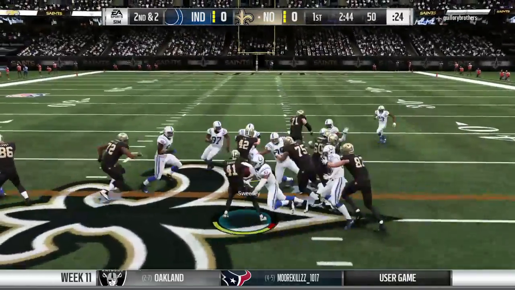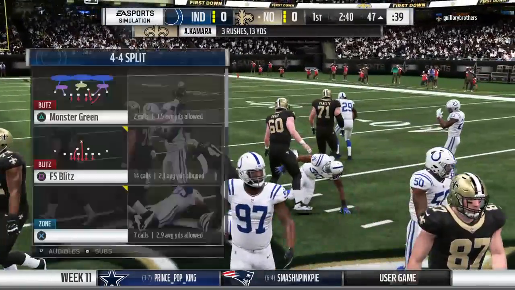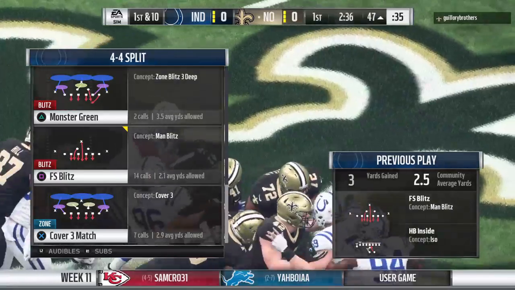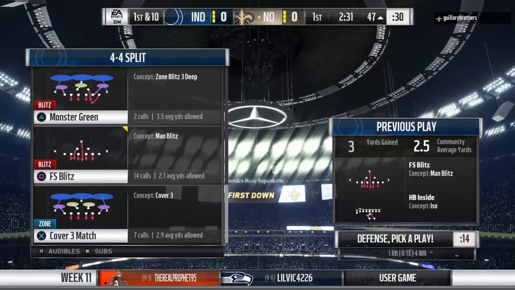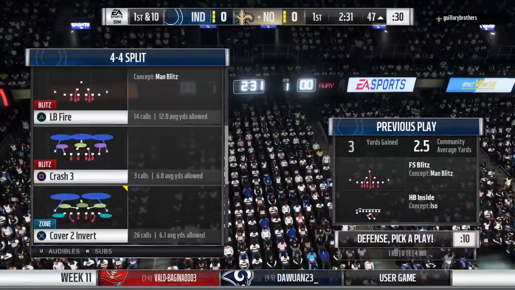On second down, Kamara. And he'll get it down to the 47 here. 3 yards there, good enough to keep the drive moving. 2nd and 2 is prime time for a little bit of a gamble, isn't it? Open up the playbook, go play action, toss that bad boy deep. But in this situation, go ahead and give it to your back. Let him pick up a first down, keep the sticks moving.